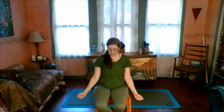Now with both hands, we're going to create a wrist roll. So let's make a soft fist. And starting with the arms just hanging down, we're going to begin to circle our wrist. We're not trying to circle at the elbow. We're trying to just circle at the wrist. This might create a sensation or a sound or a feeling of popping and clicking. It's okay. As long as it's not uncomfortable, it's not going to harm anything.